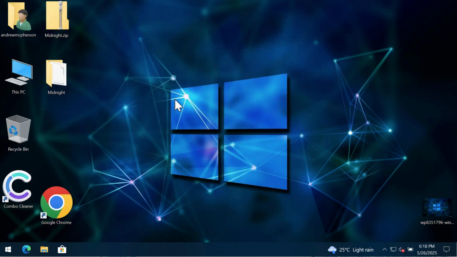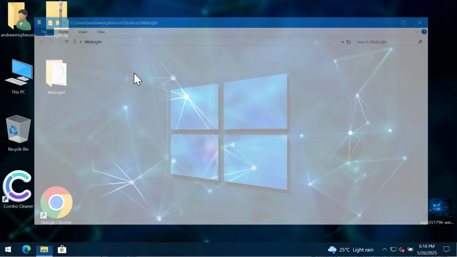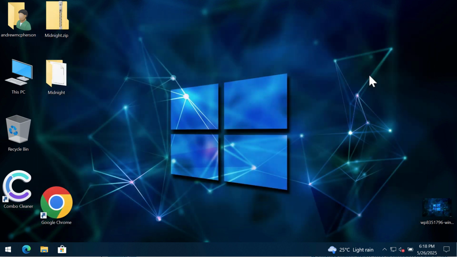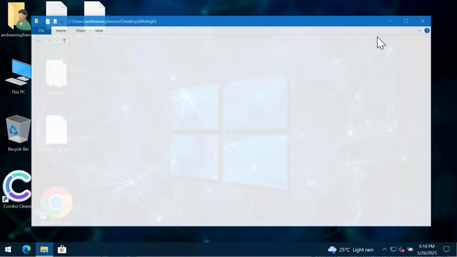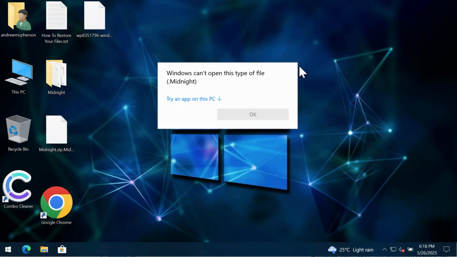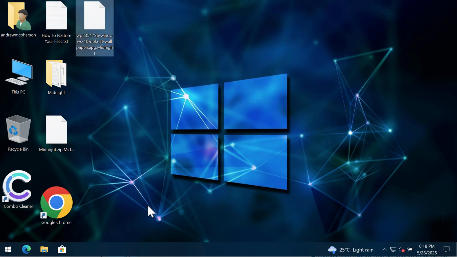Before the ransomware's attack, you're able to open your files without any troubles: pictures, music, Microsoft Office documents, and all other data. All that can be opened easily, but unfortunately, because of some leaks and vulnerabilities, this Midnight ransomware may be very easily injected into the system. It encrypts files and then appends this Midnight extension.